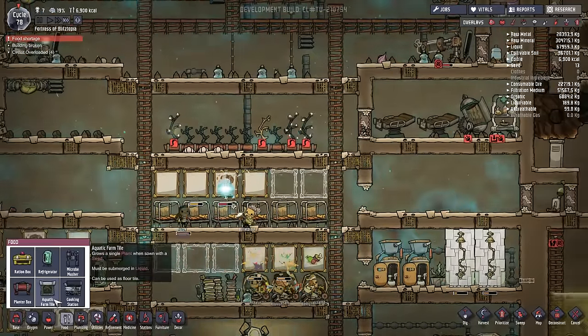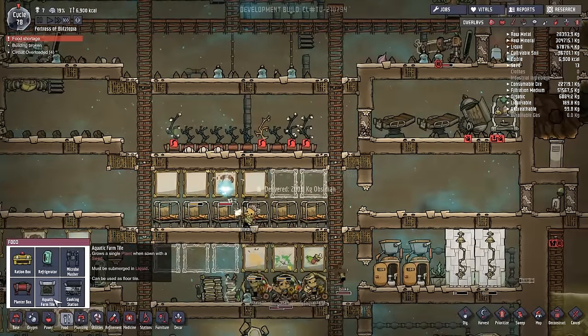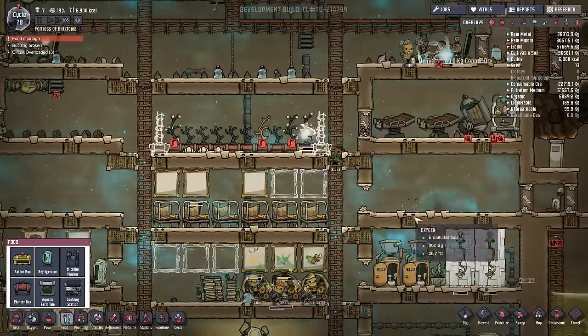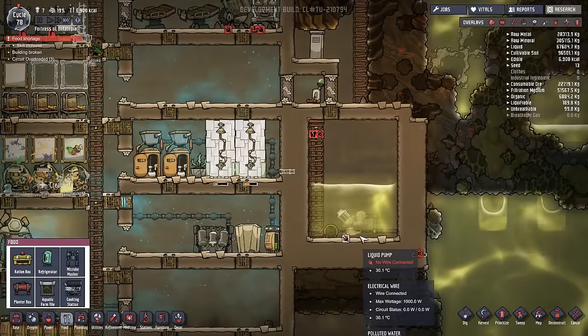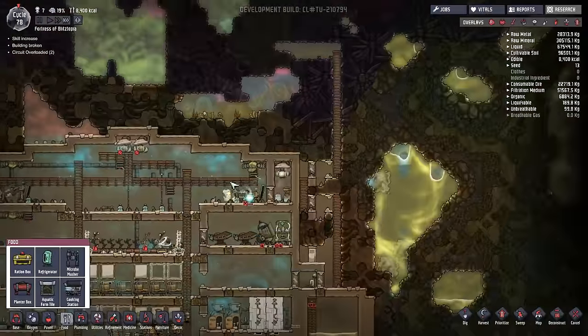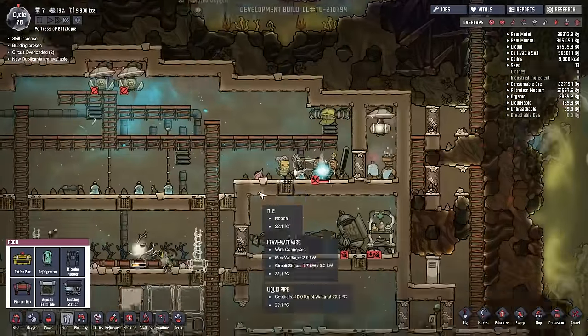Aquatic farm tile. Wait, I haven't seen that before. Okay, submerged in liquid. Well, we'll put these in. I think it might be these. Might have to farm it in that, because I saw something. It might be this blossom thing.